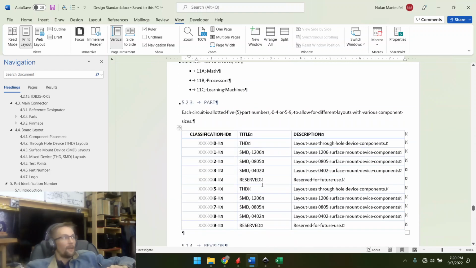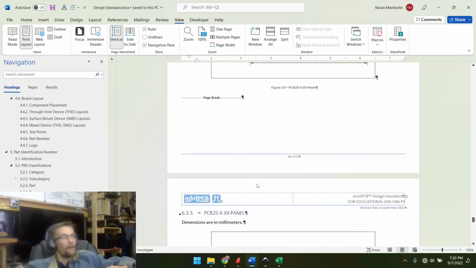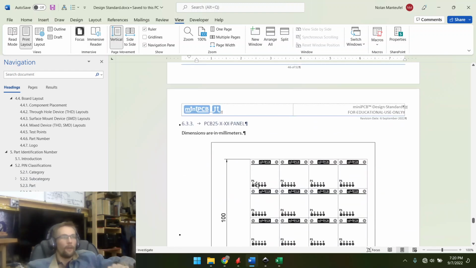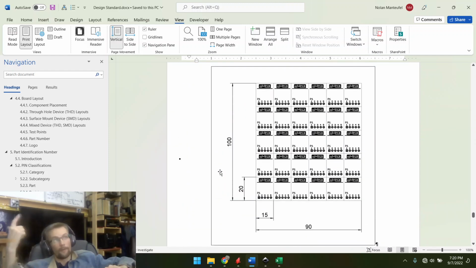We need to update our design standard to include the new board that we made, the 50 by 100. We need to update the template to have a correct drop-down menu.